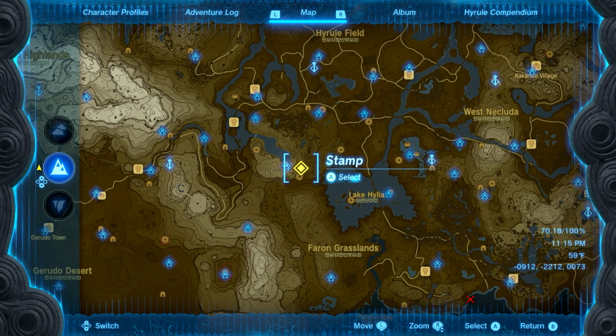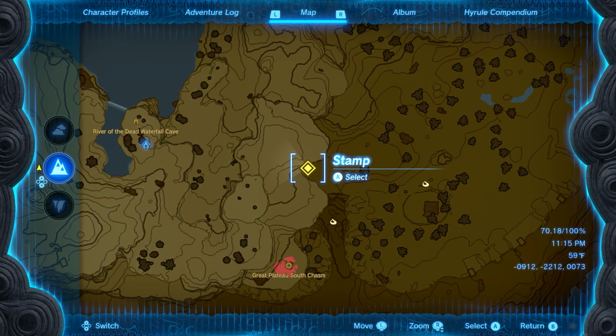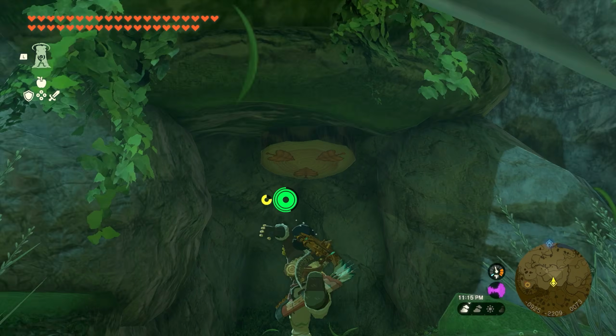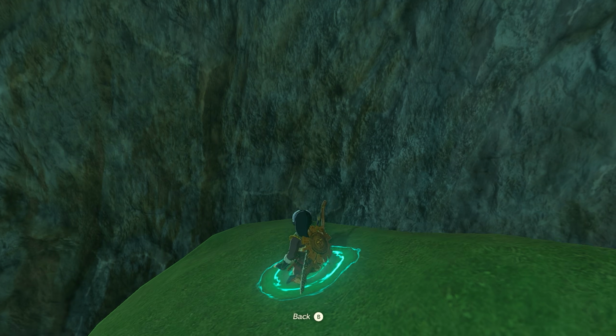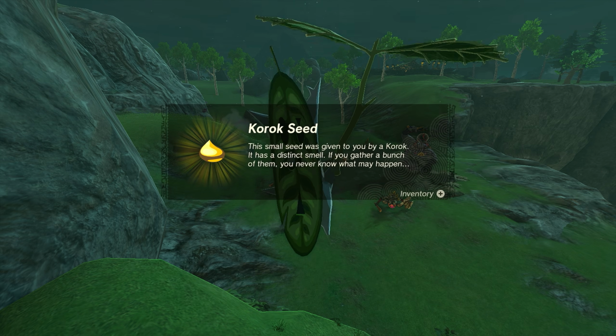Number 7 is going to be found on the eastern side of Mount Hylia. However, you don't want to actually be up on the mountain. You want to be down on the ground level right where we're standing. You're going to find a little opening where you can go inside, and there's a piece of wood on the ceiling. All you need to do is ascend through that piece of wood up on top of the rock. The Korok will appear and you'll get seed number 7.